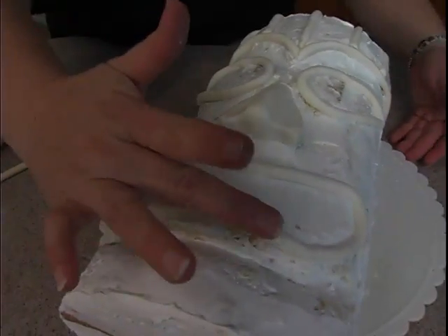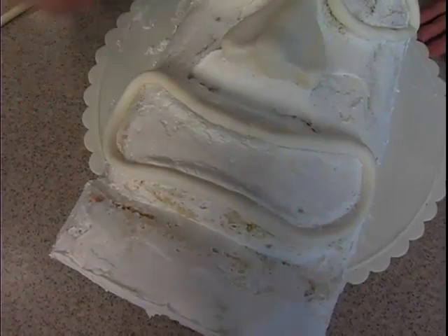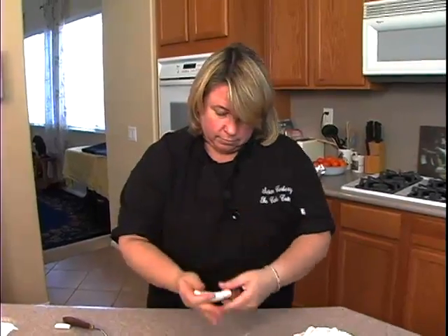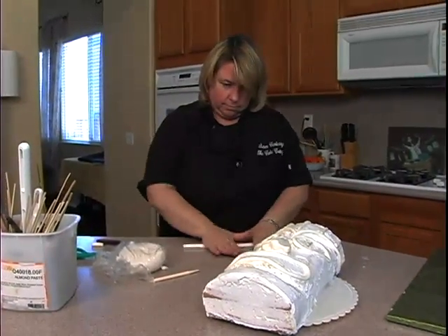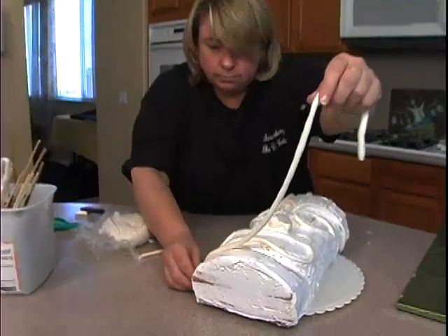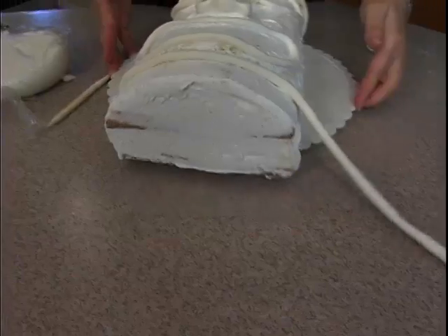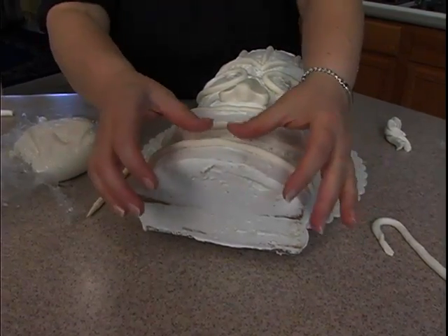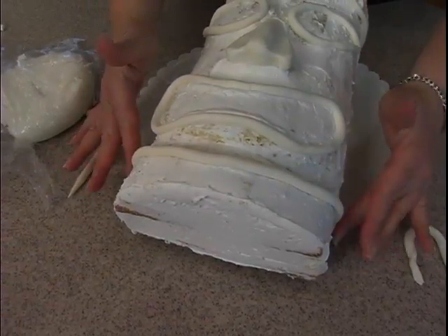What I like to do is come up here and kind of scrunch it a little in here, then wider here and here. For the bottom part, more of a cord that's going to go all the way from here down to the other side — going just a little lower in the middle, and then kind of back up here on the sides.